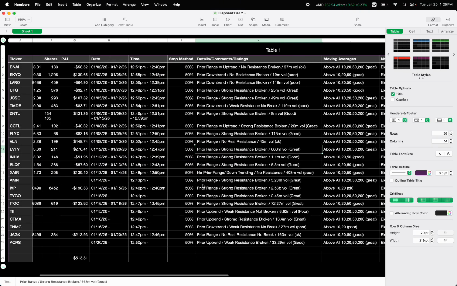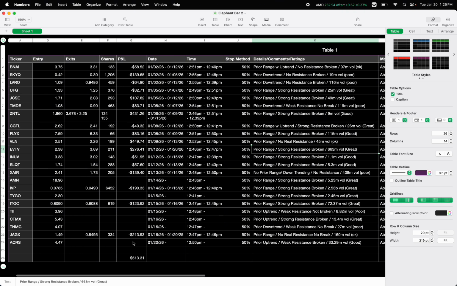So as of right now, I only have 2 weeks of trading this strategy, and so far it is profitable. I'm up nearly 10% of my account, and I'm starting off with a $5,000 account. This is a simulated account simply because I wouldn't advise you to trade a new strategy with real money. It just makes sense. You don't want to be putting your money into something you don't even know works.